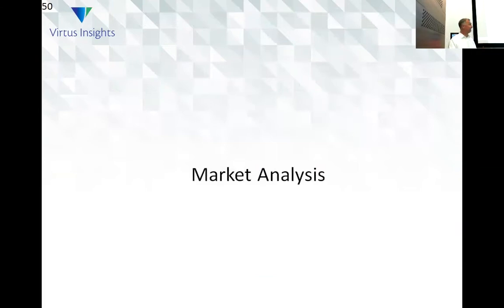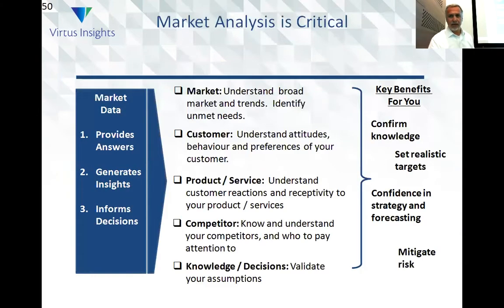We're going to now do the last section on market analysis. As I mentioned before, garbage in, garbage out. If you don't have access to the right information to help you identify the variables, characterize the various market segments, and describe and identify your competitors, you're going to have a difficult time doing market segmentation as well as competitive analysis. So I structured this in a way to give you some helpful hints on where you can find some rich, meaningful information. But I want to first start with context, okay?